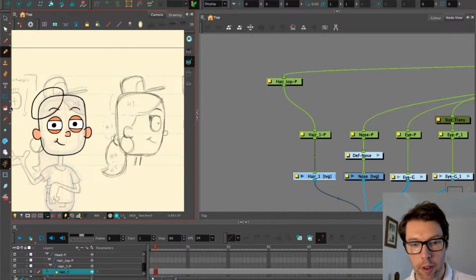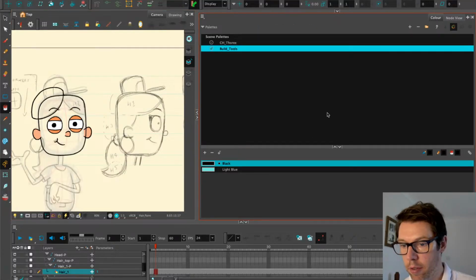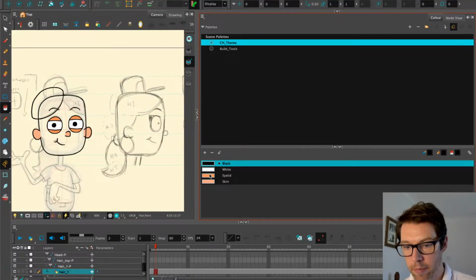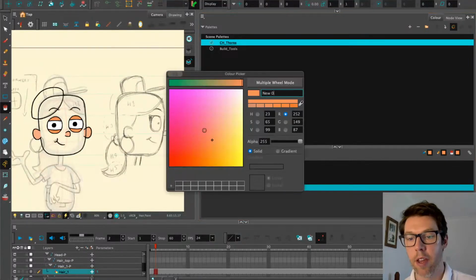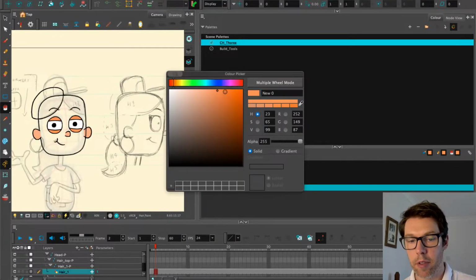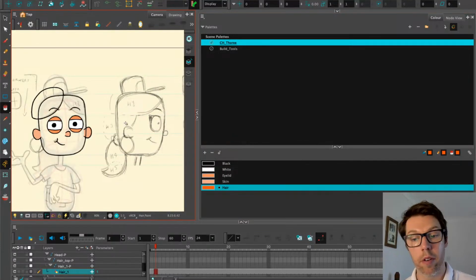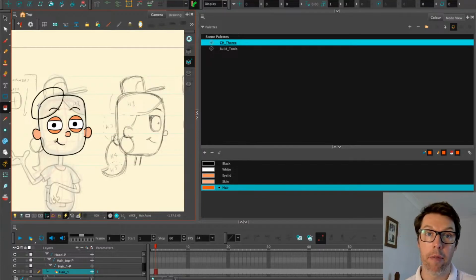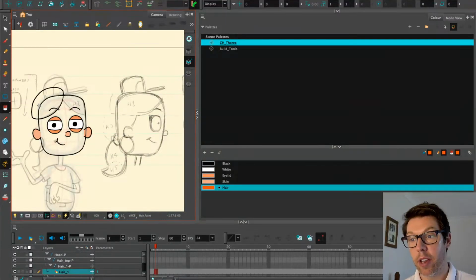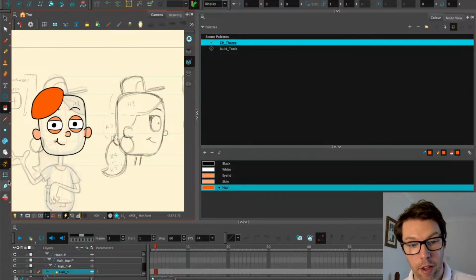Now, what color are we going to have this hair? Let's think about this for a second. I do enjoy making the colors because, especially if it's your own thing, you can change it as much as you want. You can also go and change all the lines. You don't have to have them as black. You can go and recolor them. One of the benefits of cutout animation or rigged animation is you have this option to very easily go in and just change the colors. It's a very bright orange right now, but we'll stick with that.